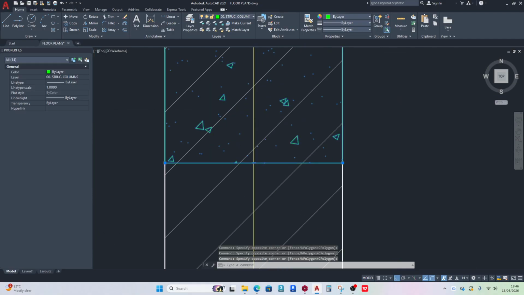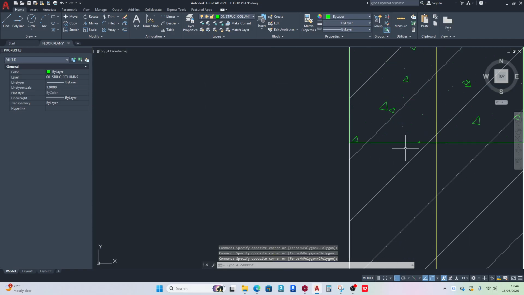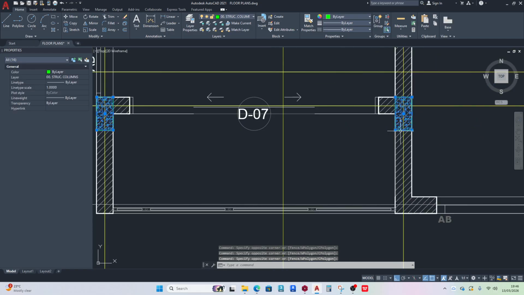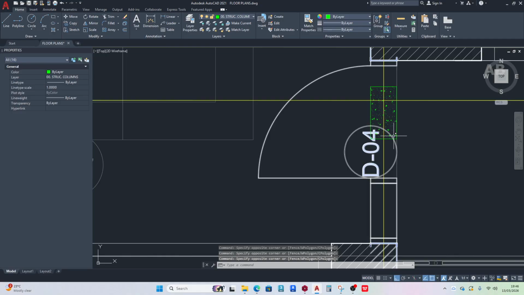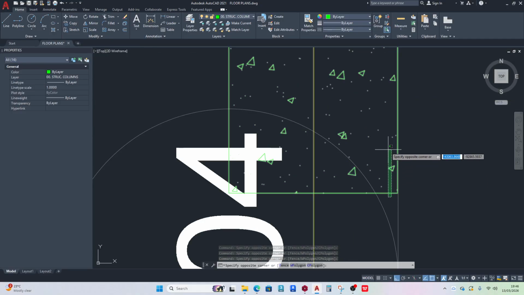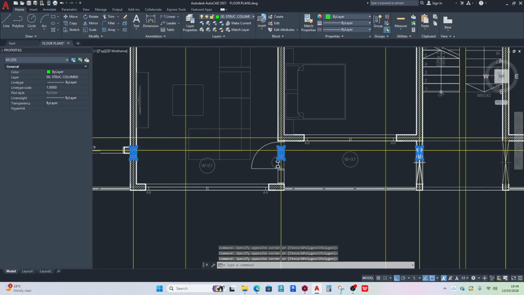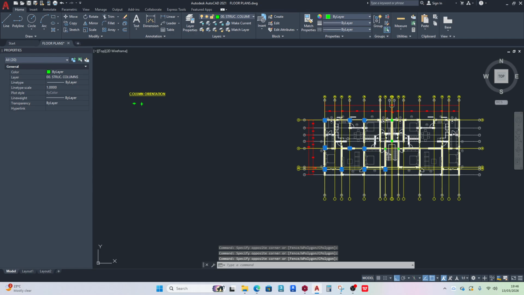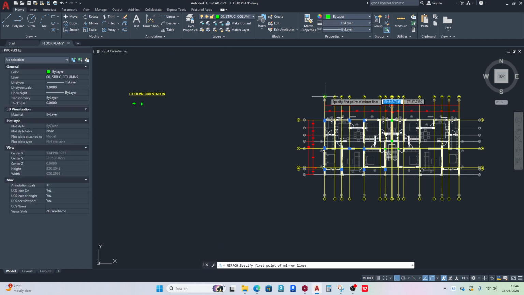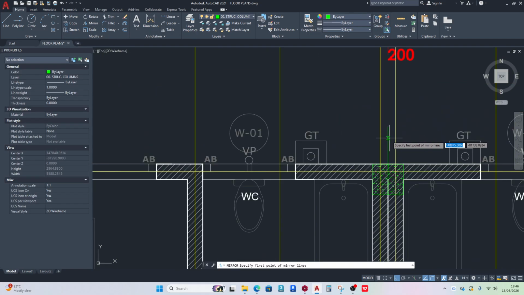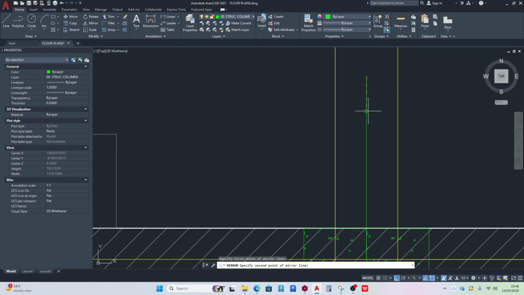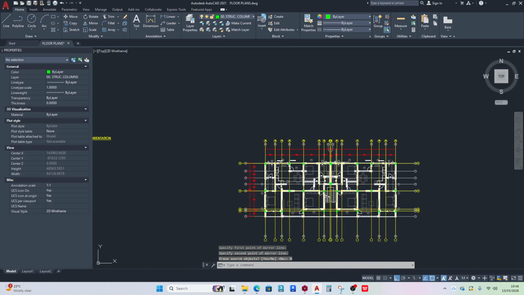This will be mirrored, and this will be mirrored. Okay, so I'll select the mirror tool, and I'll choose this up to this and say no.